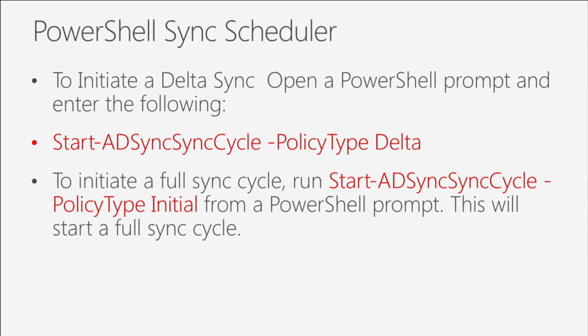One thing about the sync scheduler, by the way, or the Active Directory sync, it syncs by default every 30 minutes. Okay, you can change it, but it's not supported. You can make it lower, but it's not supported. You can do a manual sync by using Start-ADSyncSyncCycle. I don't know why they did it. It was so good they named it twice. If you type in policy type delta, it will just do a delta sync, so just the updates. If you do a policy type initial, that means it will do a full refresh on it. Okay.